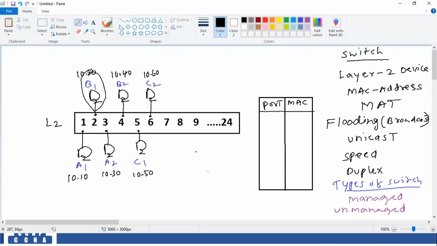From this device, there is no request. It is not pinging or generating any traffic, so we don't see this device's MAC address in the MAC table. So the MAC table will only update when traffic is generated from a device actually. Got it?